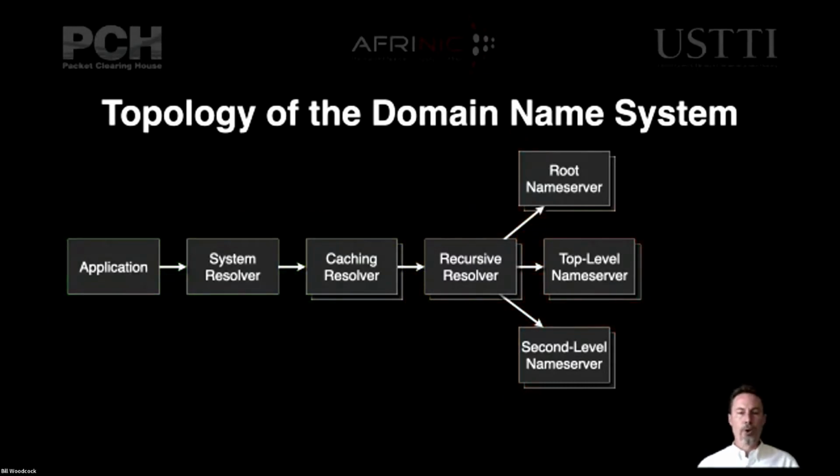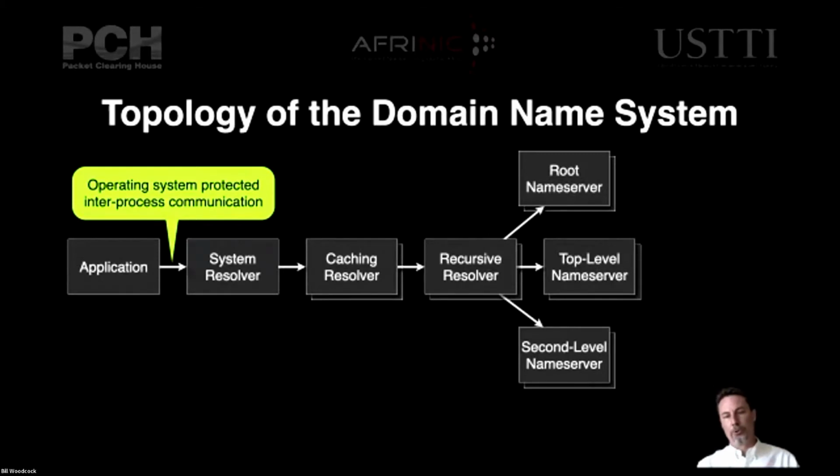Now, how is communication done between each of these parts? From the application to the system resolver, that's interprocess communication, and the operating system of your device is responsible for securing that, to make sure that one application can't see the communications of another application. Now, is that perfect? No, not always. There are plenty of security vulnerabilities. We have malware that gets loaded into people's machines that downloads their address book or records their keystrokes or whatever. These are all kind of failures of security on the host. Those are things that the operating system should be responsible for. As these kinds of problems get discovered, in general, the operating system vendors will correct them. So, interprocess communication is generally reasonably secure.